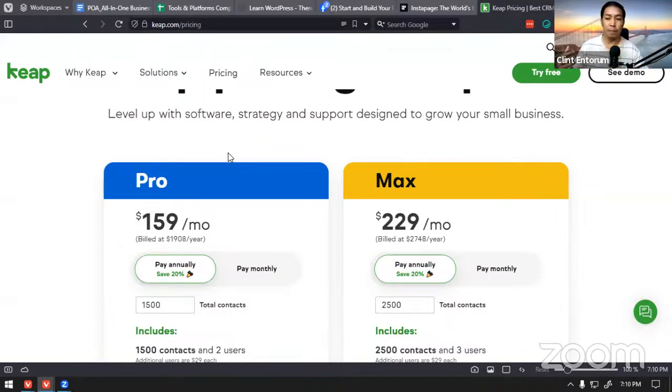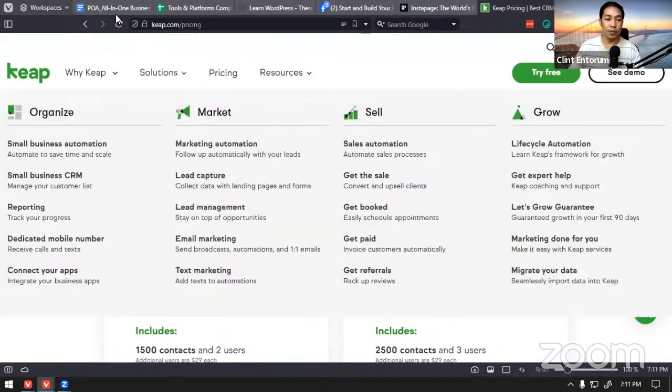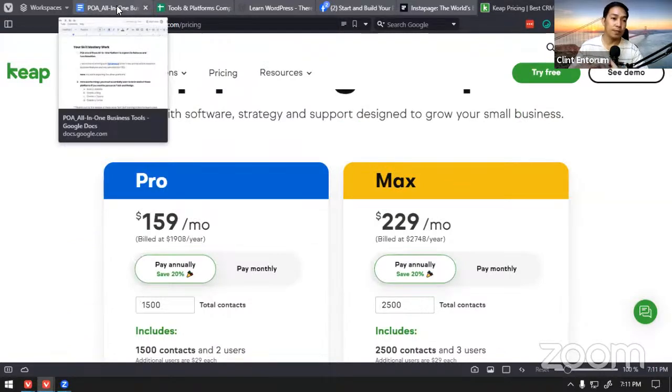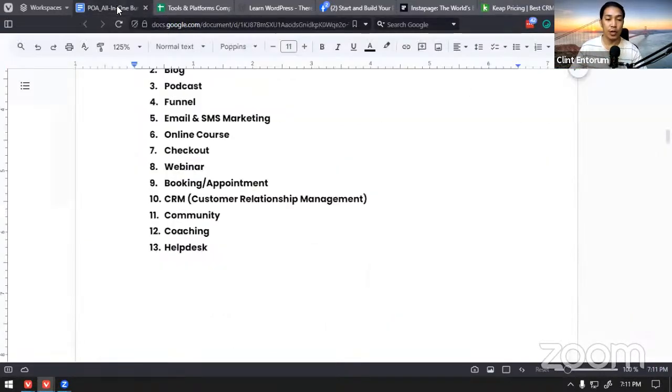You need to know them better, what kind of business they have, and whether the platform would fit their needs. Because maybe they don't need those features, or the platform you might suggest actually cannot accomplish the type of business that they're trying to build.